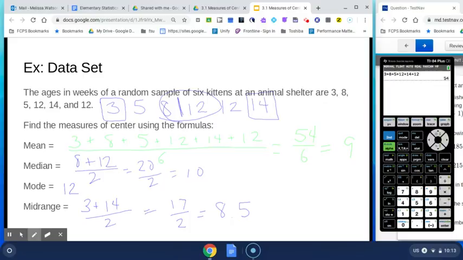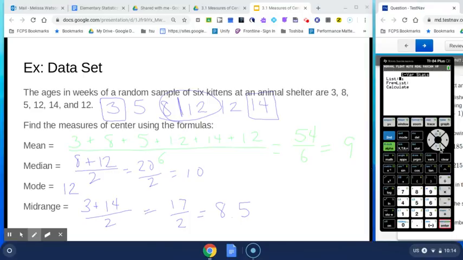Now, we can also find these measures of center using the graphing calculator. Well, at least some of them. We go to Stat and enter on Edit, and we enter these numbers into List 1, which I have already done. Then we go to Stat and Calculate, right arrow over to Calc, and the very first one, 1-Var Stats, is what we want.